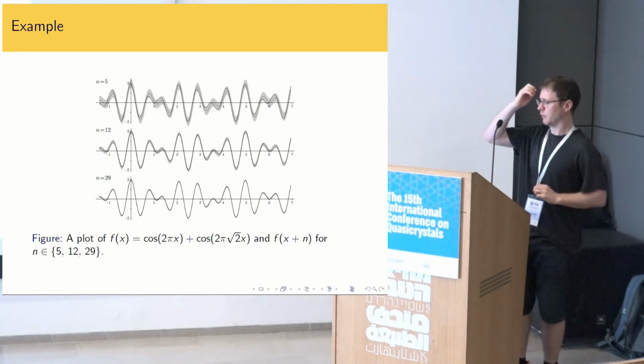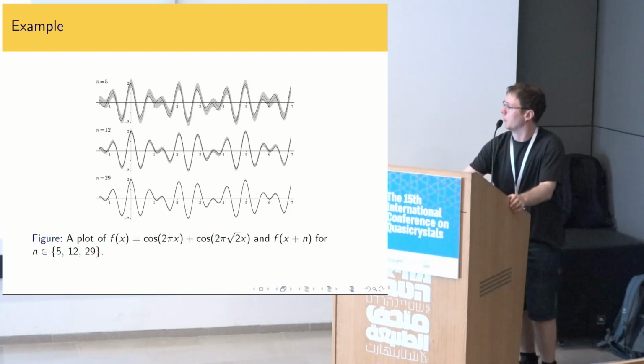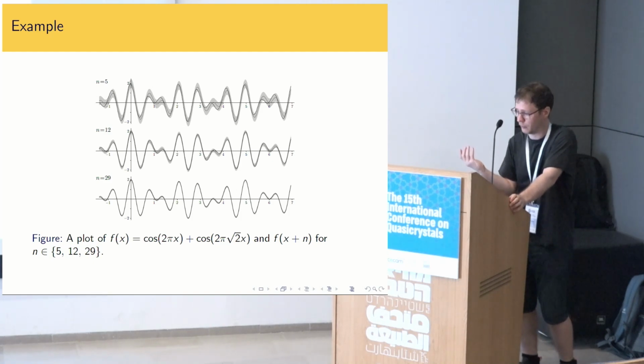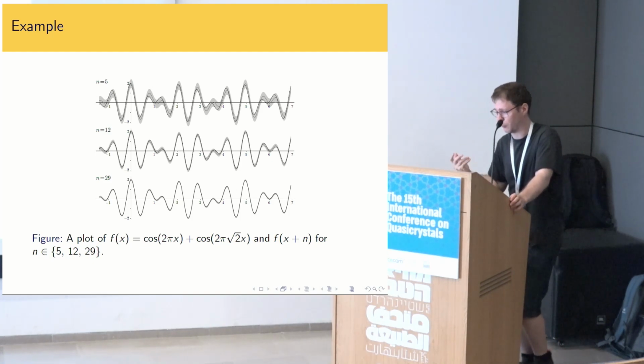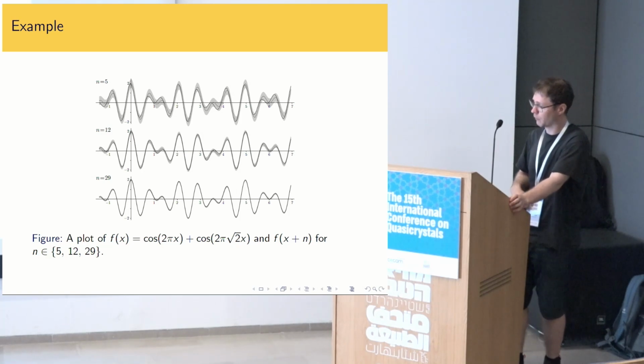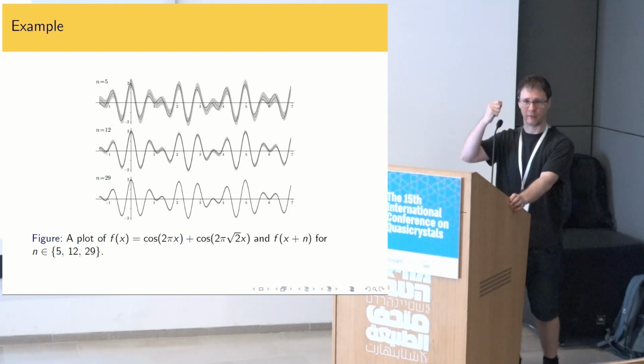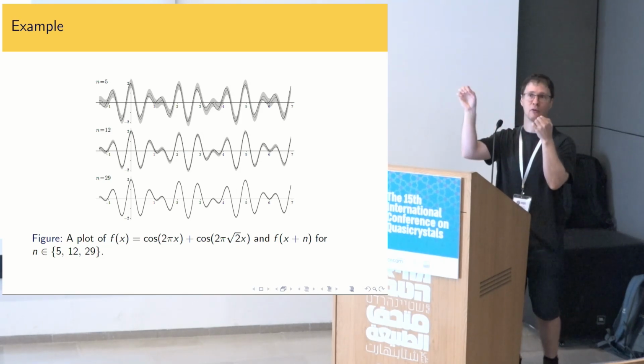So, at first, let us look at an example here. So, what do we have here? We have the function f, which is the sum of 2 periodic functions. F of x is cosine of 2 pi x plus cosine of 2 pi square root of x. And an easy way to see that this is not periodic is if you consider the value x equals 0, then f takes the value 2. F of 0 is 2. But for no other x, I get f of x equal to 2. So it can't be periodic.